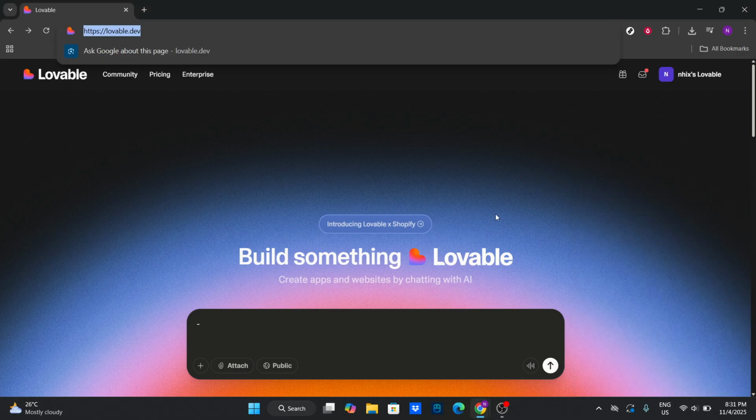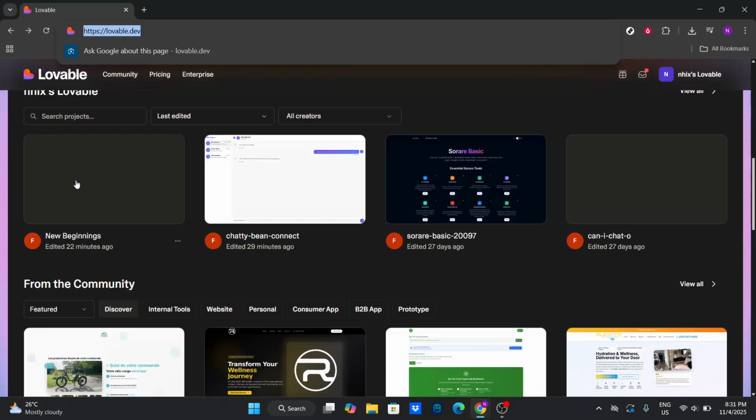Now let's move on to refreshing the editor. If your internet connection seems fine but you're still having trouble, it's time to refresh. Simply click the refresh button in your browser. You know the one. It looks like an arrow curving into a circle. This simple action can be a powerful tool to reset the connection your editor has with Lovable AI, breathing new life into your session.